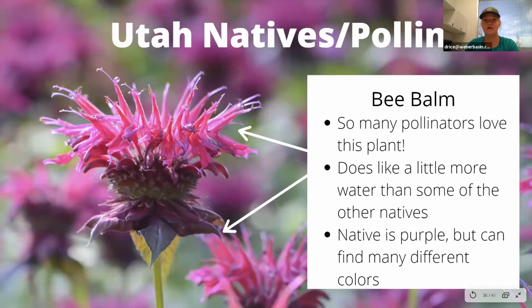That being said, this is another one that we have in an area, and it doesn't take over an area to the point that a weed does, but it does kind of fill in its space. And it's moved away from some of the emitters. Once again, you can tell which areas are receiving water from our drip emitters, because those bee balm plants will be bigger than the ones that aren't getting any water, but they all bloom and they all look really good.